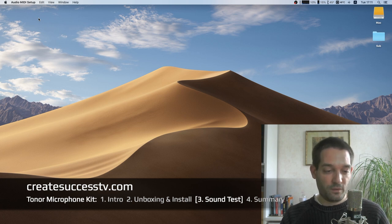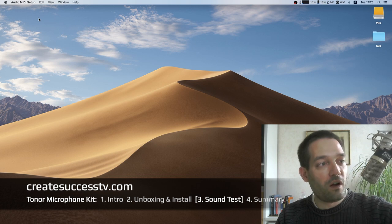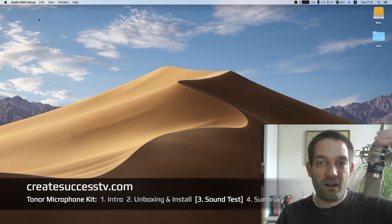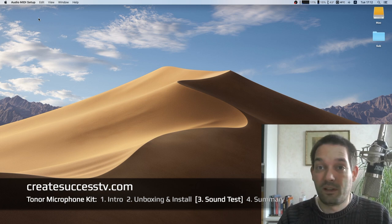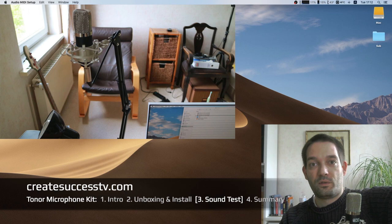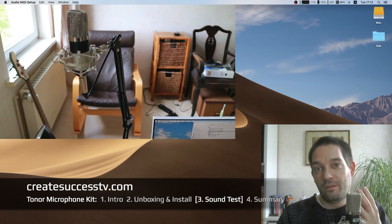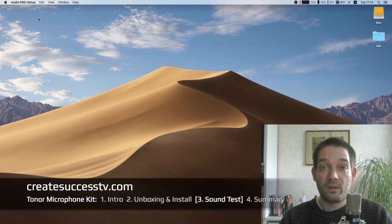You have gotten an impression of this entry-level kit. I think it sounds pretty okay, given that you get a lot of gear for the price. One thing I wanted to show you — obviously I prefer to put the mic like this, but someone else might like to swing it around like this. That's the benefit of the microphone arm: you're a little bit flexible on how you position it. If you don't use it, you just move it to the side next to your screen. If you want to do live streaming or podcasting, you just pull it down and it's right in front of you. And if you don't need it anymore, you put it back again. That's probably the most common use scenario.